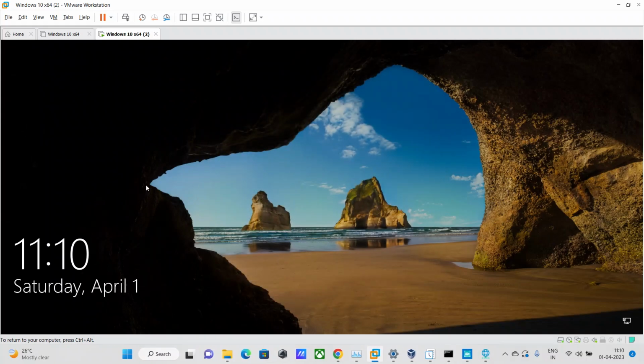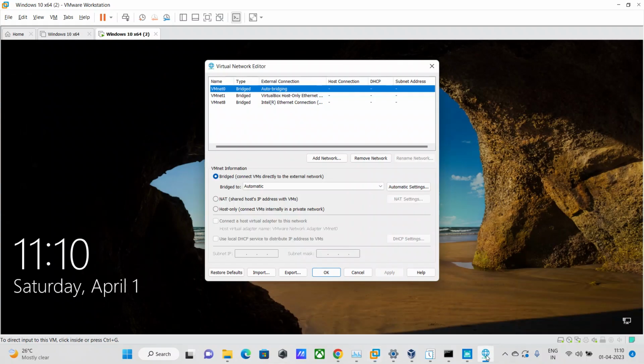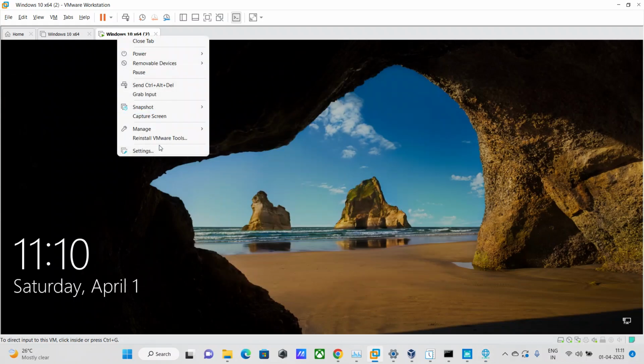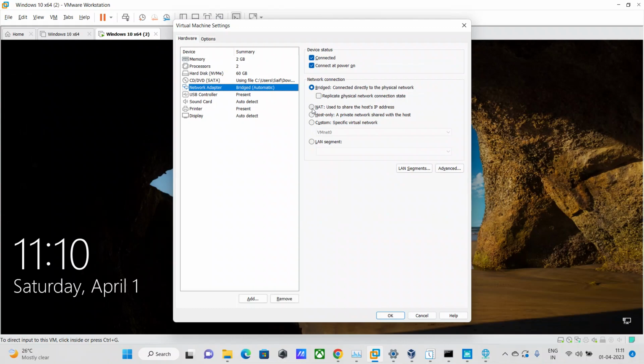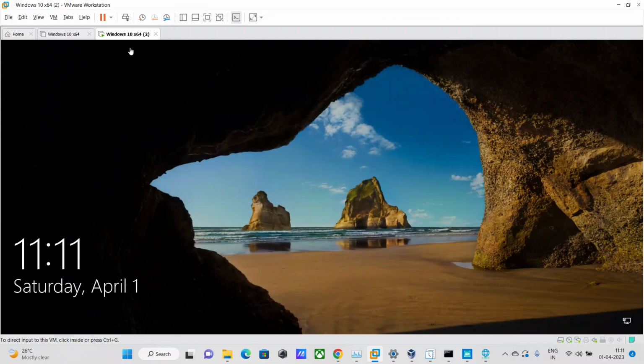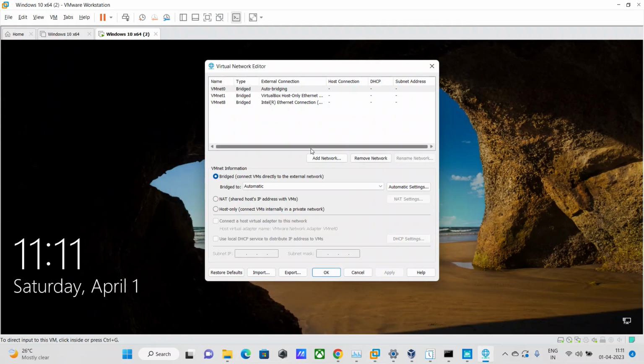Say yes to this pop-up. Just wait for some time. I think it has opened up here. And here what you need to do is select the mode of your network adapter. Like I said previously, I showed you how to change it locally within the virtual machine by right clicking, going on to the settings tab, and selecting network adapter, and you change from NAT to bridged. And once you do that, you need to ensure that here as well that's reflected.